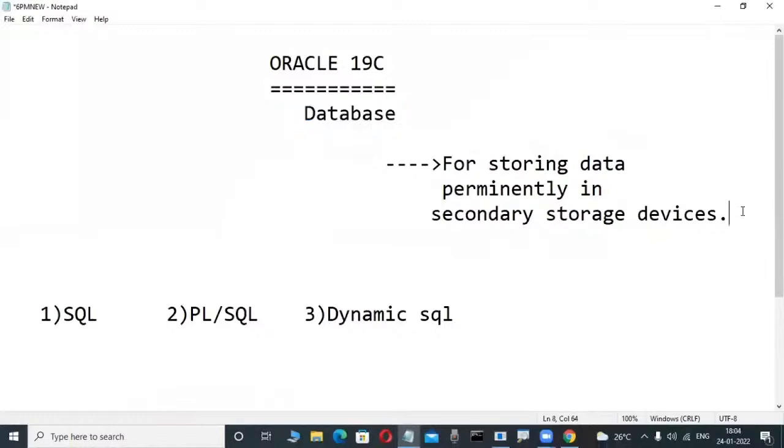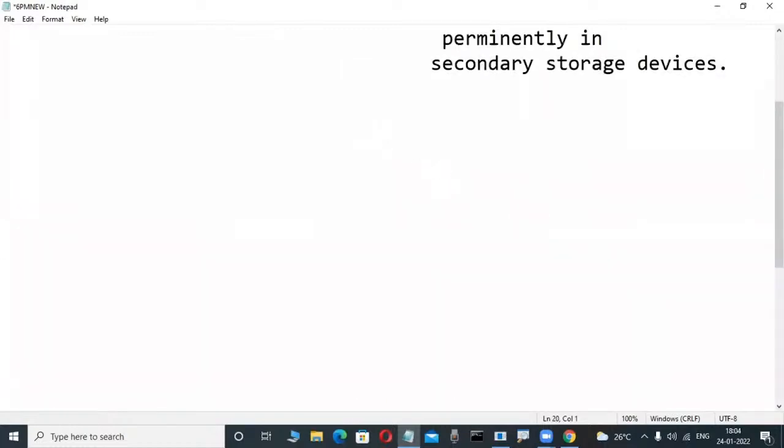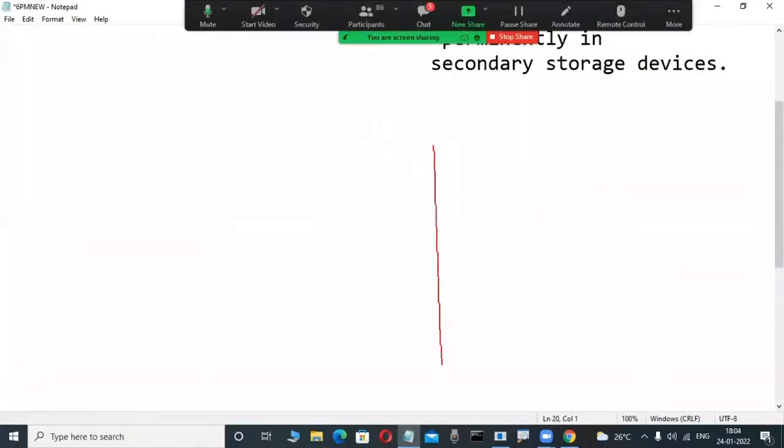But unfortunately, as I said in previous classes, a database is a place. Whenever we install Oracle, SQL Server, DB2, these types of databases in our system, automatically one place is created.